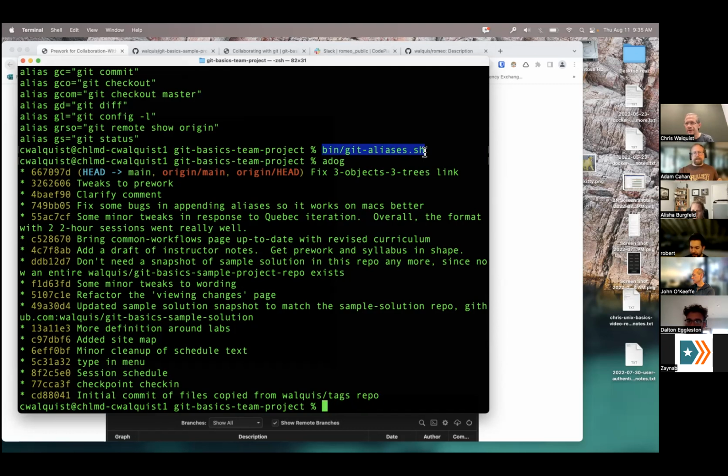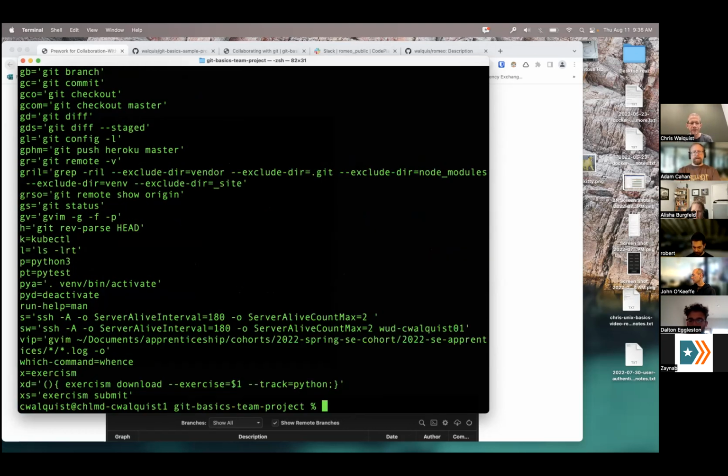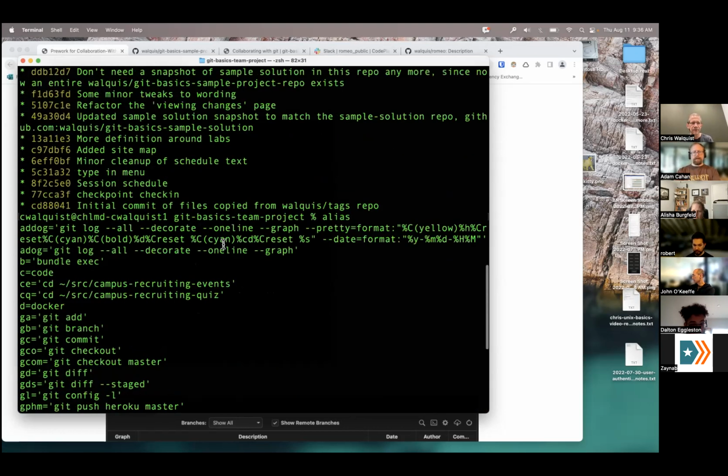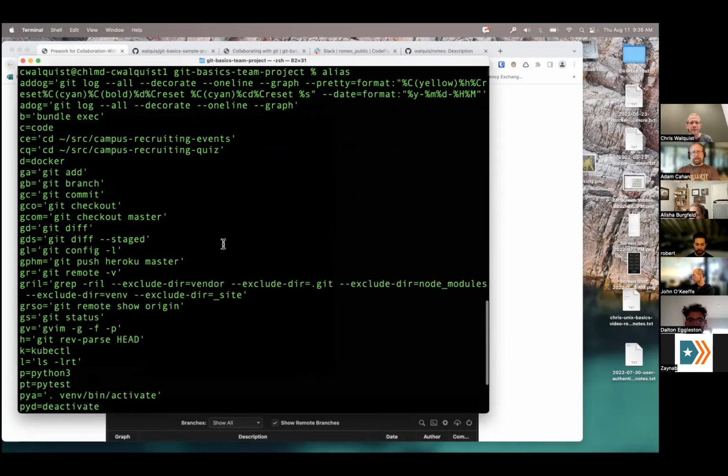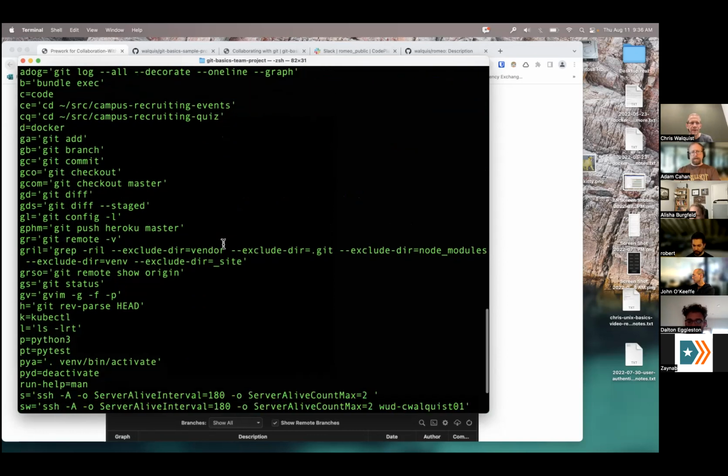Did any response come back? Nope. Okay. So one thing you might try is just typing alias and seeing what it lists, which is basically what aliases are in your environment. I have a bunch, but I don't have any of the ones that we just ran from that file. I have Python, run, and which command.